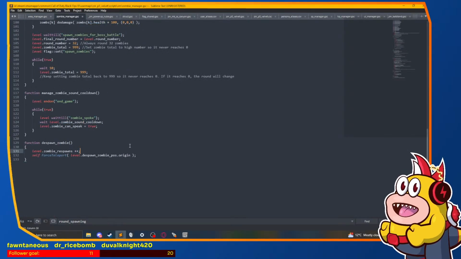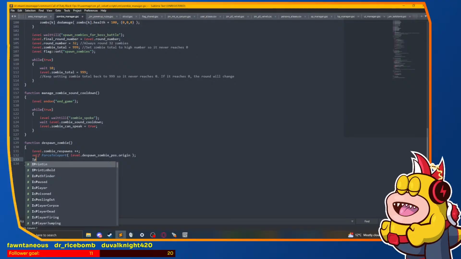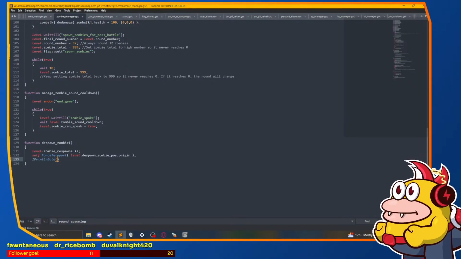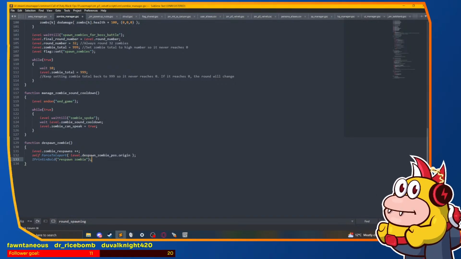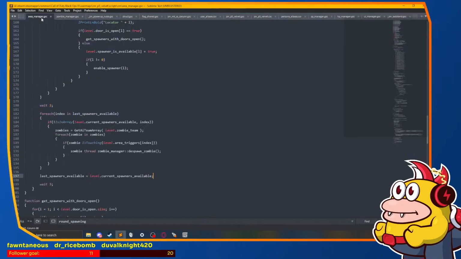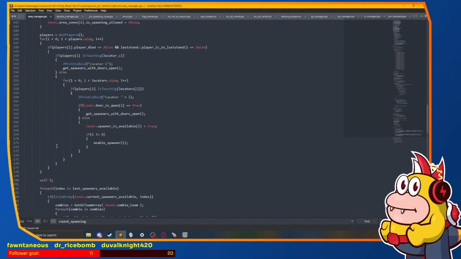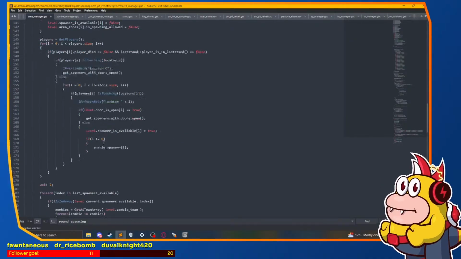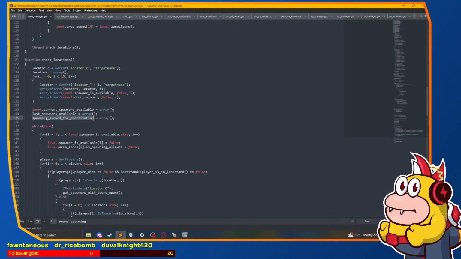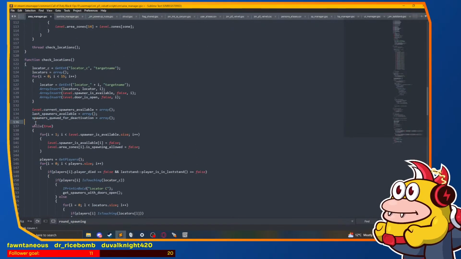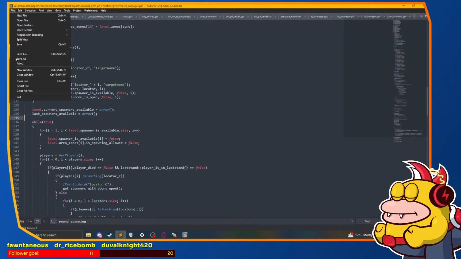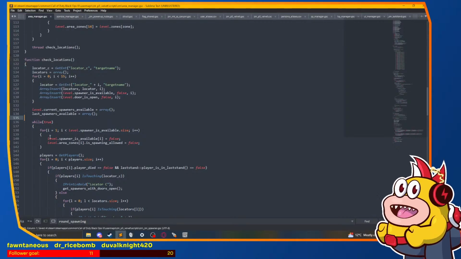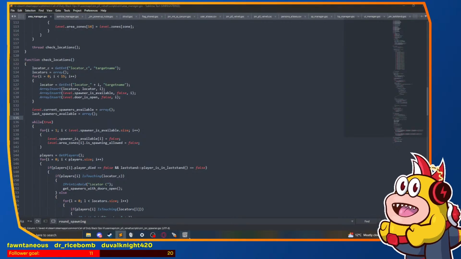And just to make sure this is actually working, let's put a quick debug in here and say kill zombie, or respawn zombie would make more sense. And also we can get rid of this because I don't believe we use this, do we? We do not. So that should technically work. Let us give it a go.